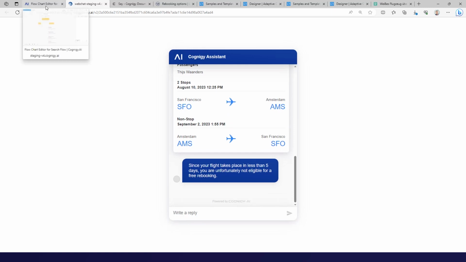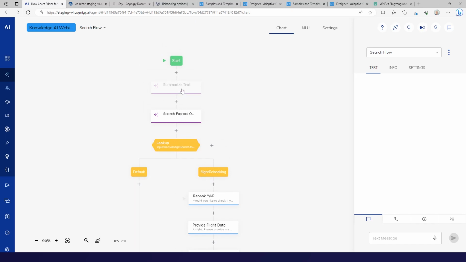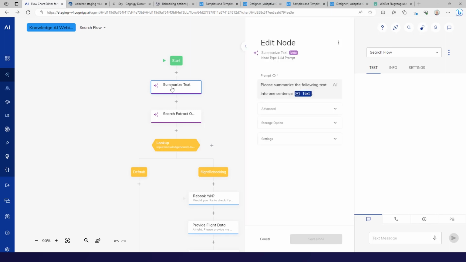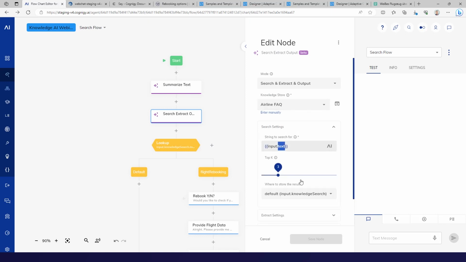And I want to show you one more thing, because what we can also do is something before the search takes place. So what I did is I added a regular GPT prompt. We have a GPT or an LLM prompt node. And what it basically says is, okay, please summarize the text into one sentence. And then I want to store that and call it prompt result. And then instead of searching for whatever the user types, I want to essentially pre-process that input and search for the outcome of that.